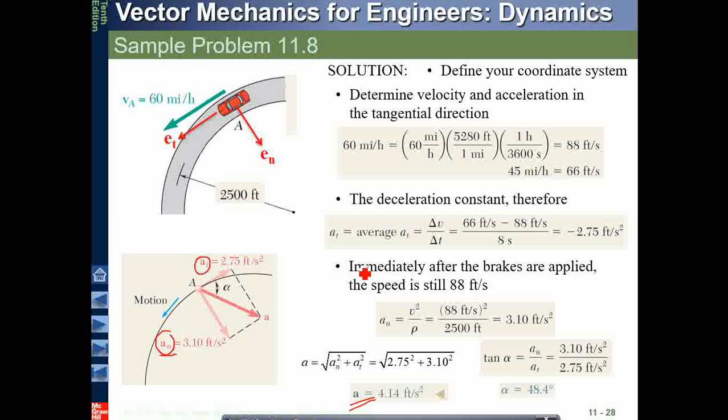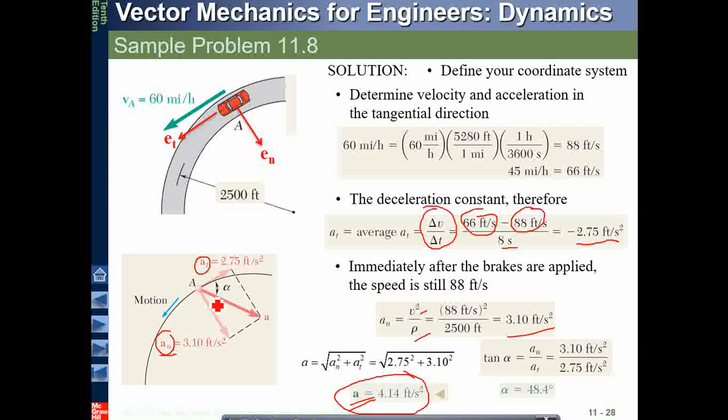So I need to obtain AT and I need to obtain AN. The AT is dV by dt. So dV by dt or delta V by delta t. Delta t is 8 seconds and delta V is, first we have this velocity and after the brakes we have this velocity. Try to take the same velocity units. So we'll have this much amount of AT, the tangential deceleration. And what will your normal component be? Obtain it through V square by rho and you will get it. And you can take the resultant of the two and obtain the acceleration.